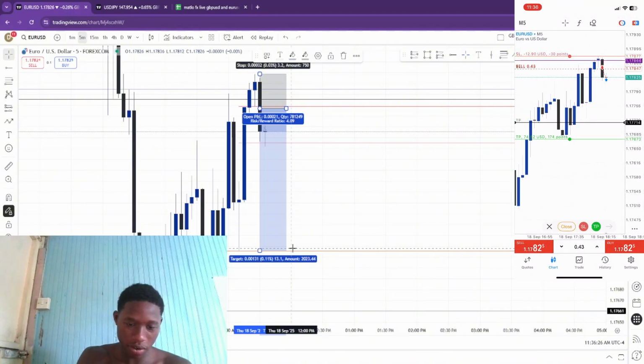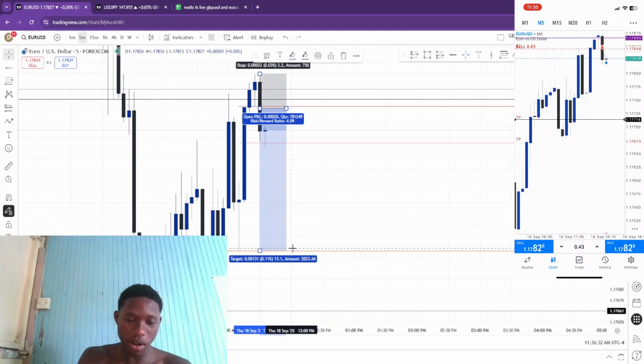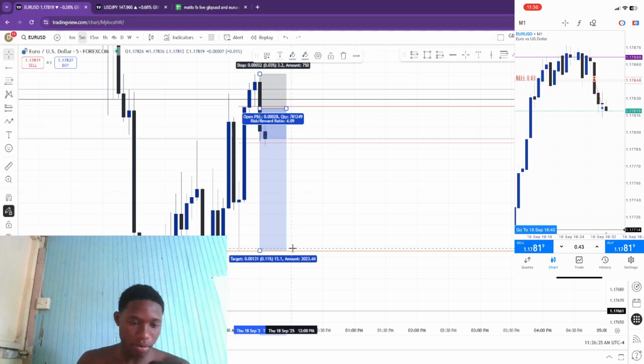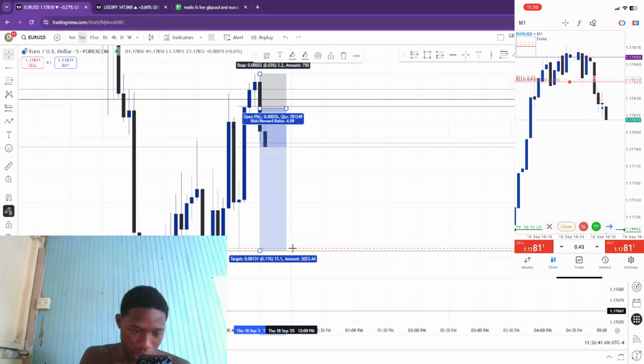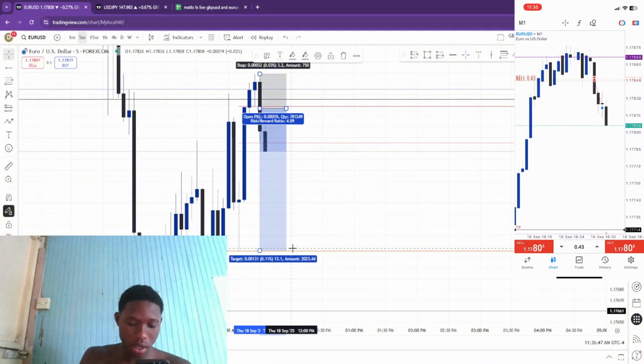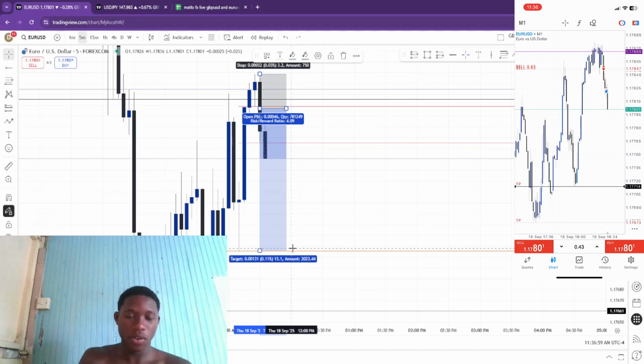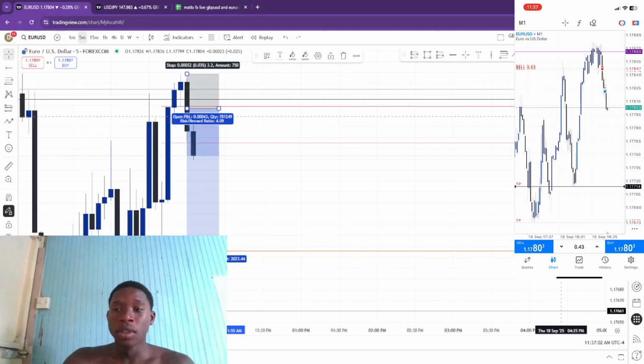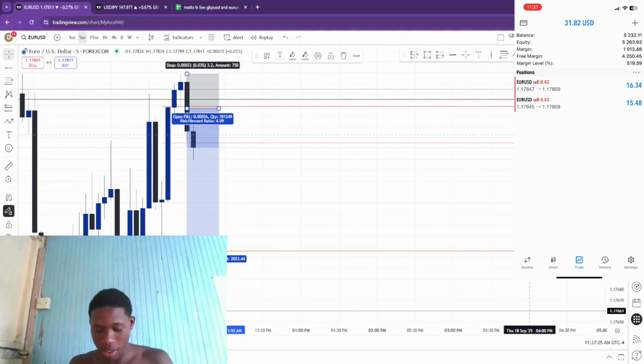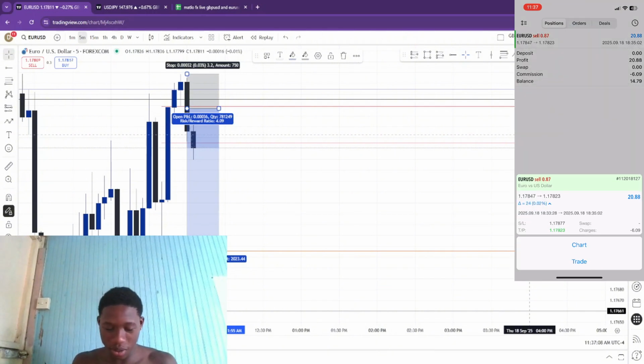Nice. Risking that there. Modify. So our stops are at break even now. Alright. All good. I'll have to be at $0. Modify. Okay. Alright. So basically, what did we do there? Let me see what time we entered that trade, guys. Let me see if we entered that trade well.